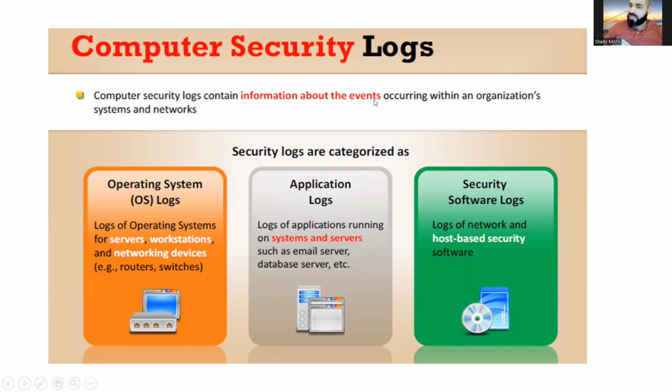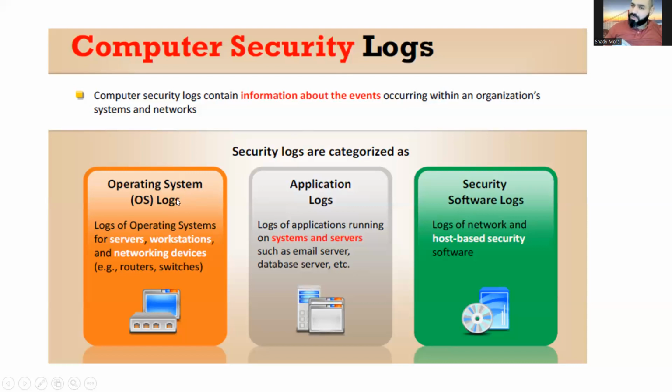What is the difference between an event and an incident, guys? An event is usually something happening in your computer or your network. It shouldn't be a bad thing. Someone logging into his computer, that's an event. Someone has managed to connect to a network port, this is an event. So it's not something harmful. But an incident is anything that compromises your confidentiality, integrity, or availability. This is what an incident is. So not every event is an incident. This is the first differentiation between events and incidents.